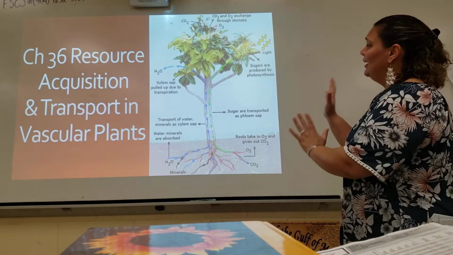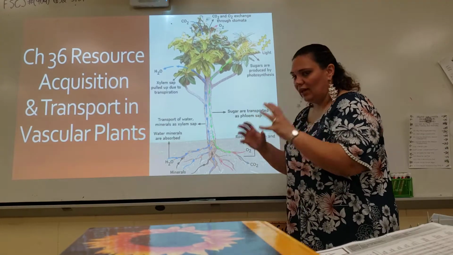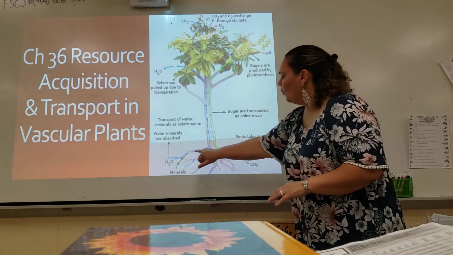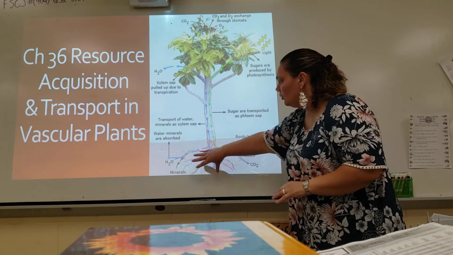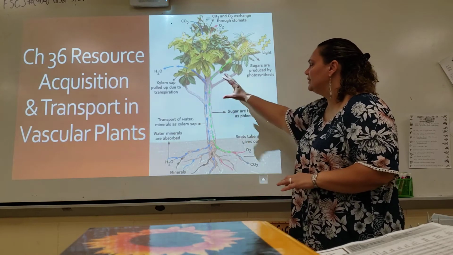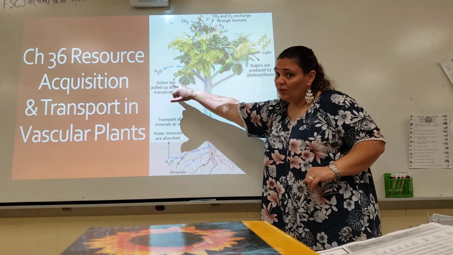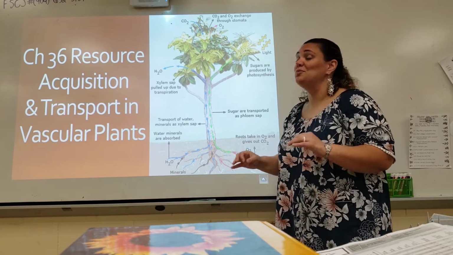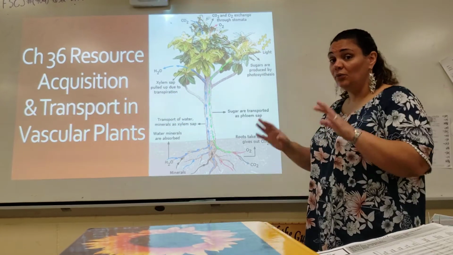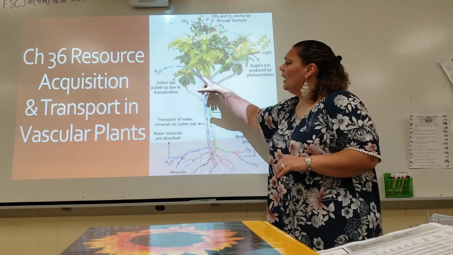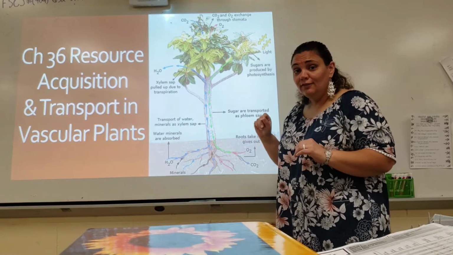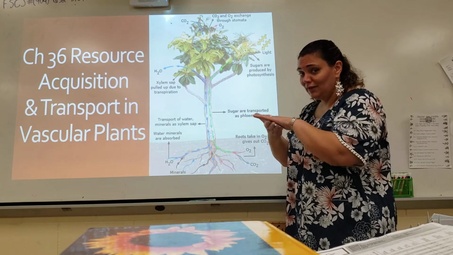All right, so I really like this picture because it's really giving you that visual of the water coming up the plants, your minerals getting absorbed, going up the plants. Then you've got the water loss through the leaves, right? Transpiration, water loss through the leaves, through the stomatas on the bottom of the leaves.